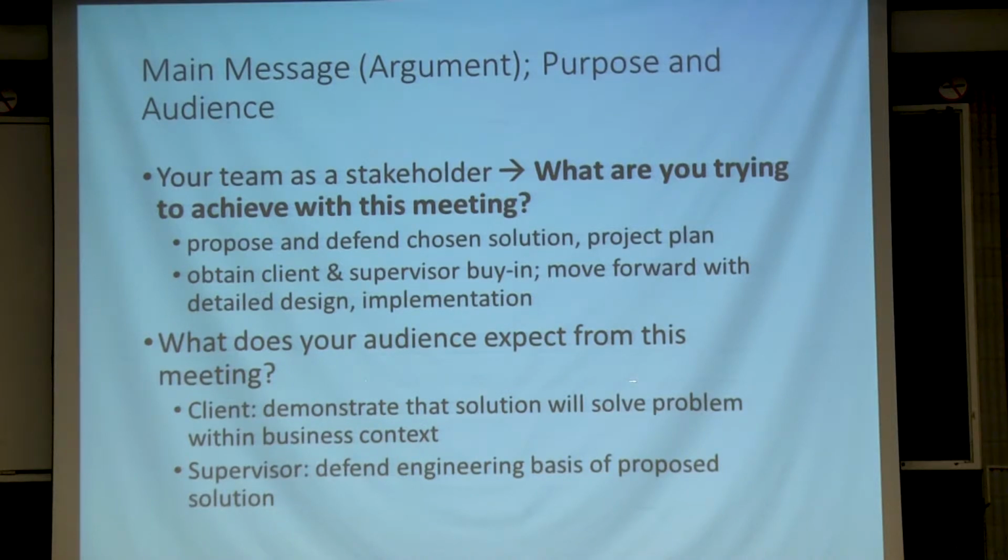And really that comes back to purpose and audience, which I've talked about before. So what's the purpose of this meeting? What are you trying to achieve? The main thing you're trying to do here is to propose and then defend the solution that you've chosen that you think is most appropriate and best meets the requirements. And along with that, you want to also propose and defend the project plan that you have developed that will enable you to finish this design process. And then having done that, you want to get buy-in from the client and supervisor so that you can move forwards.